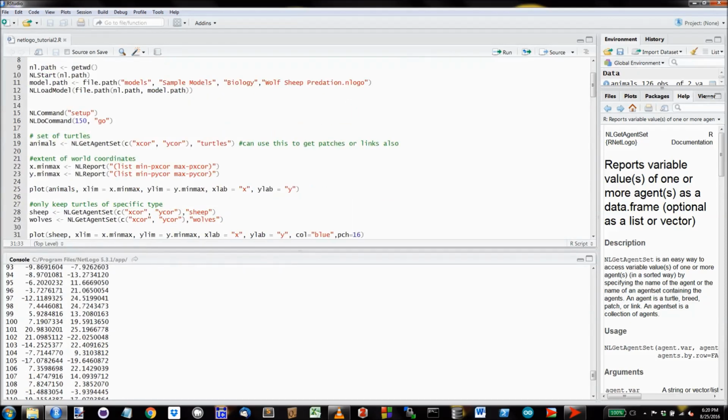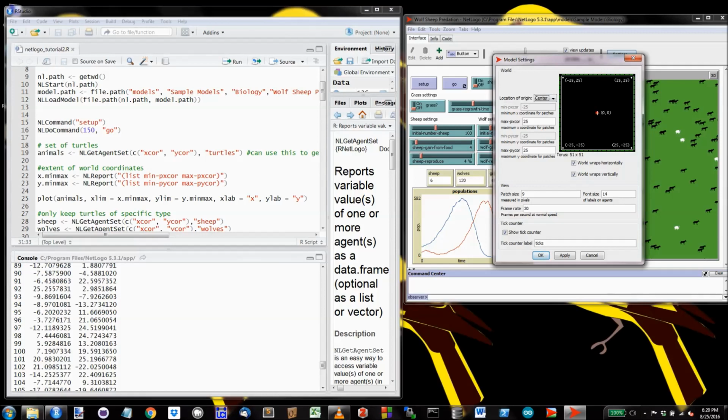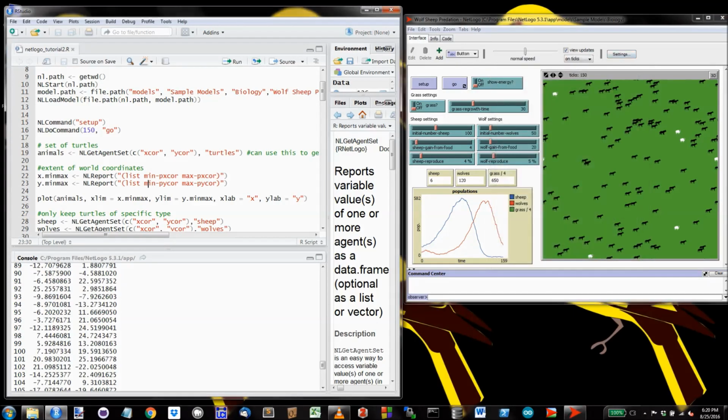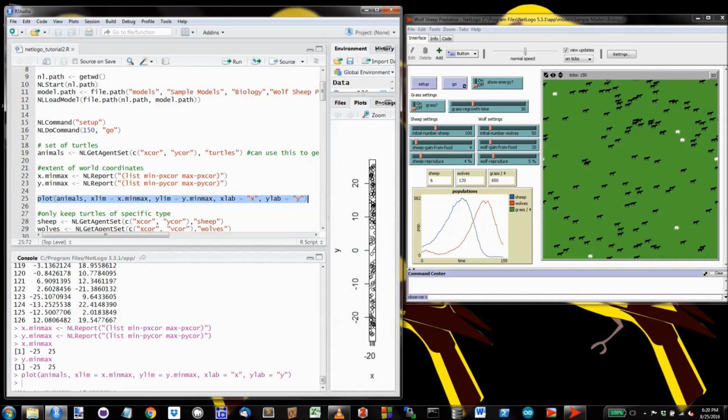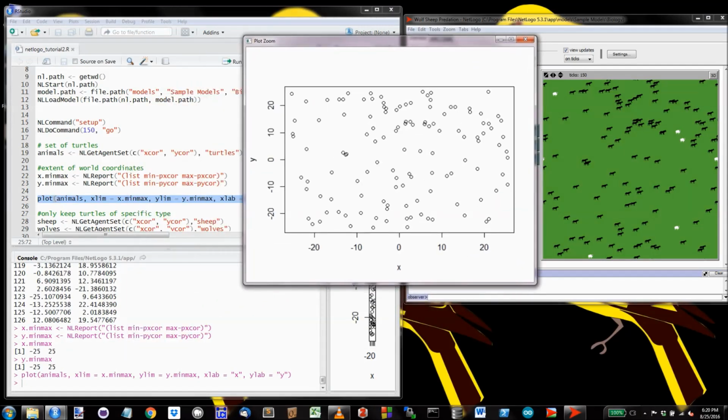And I'm now going to use NLReport just to list the minimum and maximum coordinates of the world. And in settings in NetLogo, I just click settings, you can see that it tells you the max and minimum coordinates of the world, 25, 25. But we're better to get that through using this function, NLReport. And this is the NetLogo code. So we've now got that, and it's minus 25, 25, the dimensions. And simply just going to plot the world and plot the location of the animals in the world. So we've grabbed that information and we can plot it. And you can see that those dots are the same.